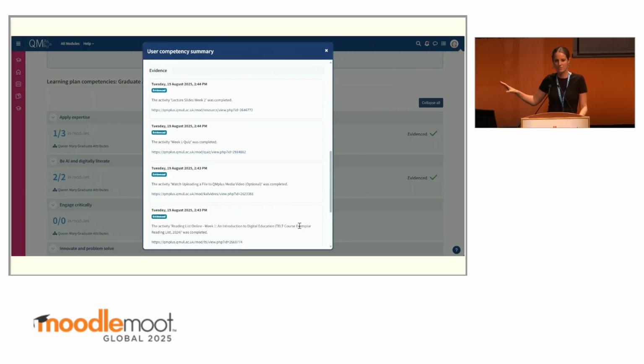So this is the automatic part. This is the part that everyone loves because there's minimal setup on the course team's part, because they just need to, well, they do need to get to grips with activity completion, but on any activity on Moodle, you just set a completion condition, you add the competency or the graduate attribute to that, and you link them together. And then when the student completes the activity, as they would just do anyway, it appears automatically here. So as you can see, there's a link back to the activity as well. So when the student's reviewing and reflecting, they can go back and see, okay, that's what I did, and this is how it relates to this attribute.